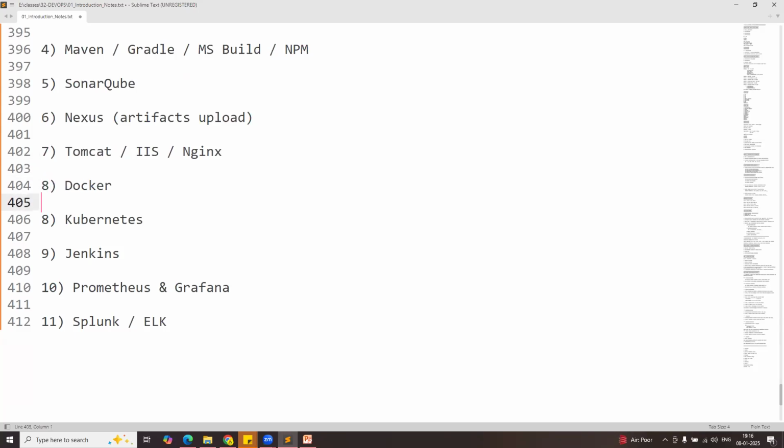Those tools are called DevOps tools. A DevOps engineer should know all these tools and work with them to automate the project operations. The collaboration between the development team and operations team is called DevOps. I hope you got the clarity.